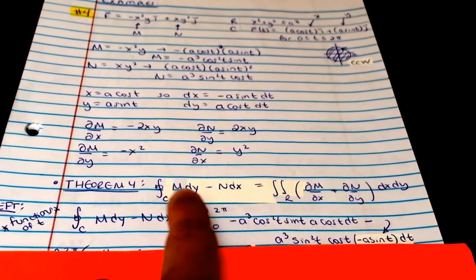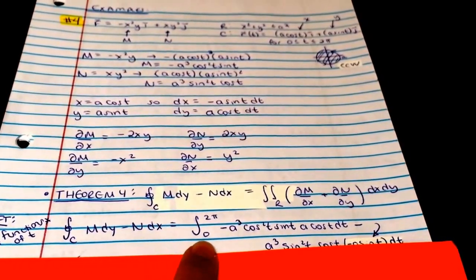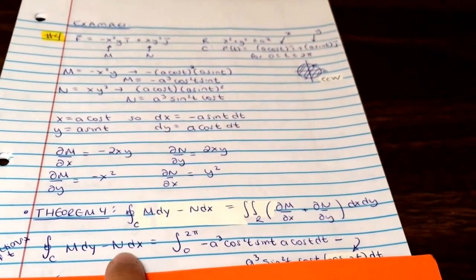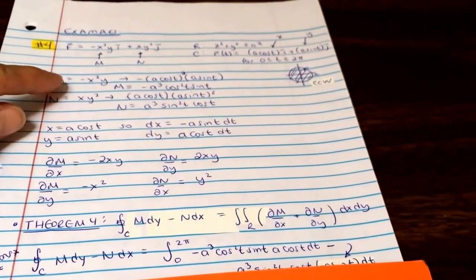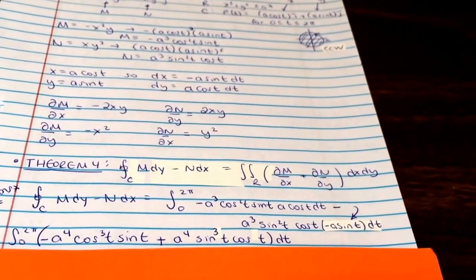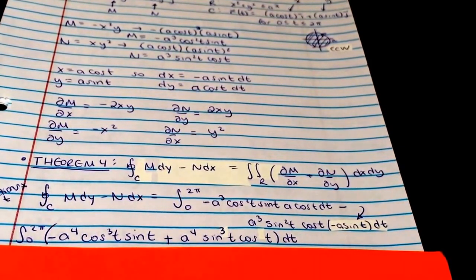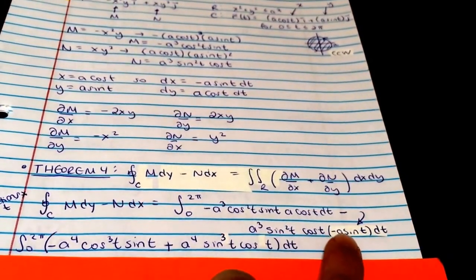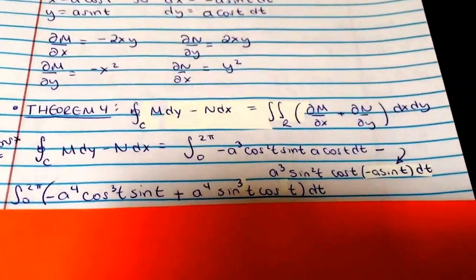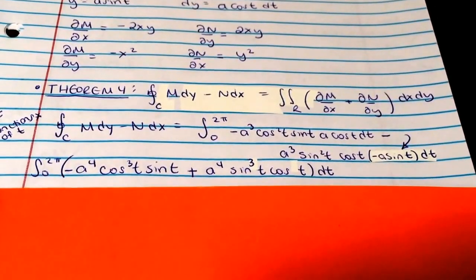So for the left side, which is this one, again, that's functions of t. So your bounds on your t were 0 to 2 pi. You're plugging in for the m and the dy and the n and the dx. So that's up here, m, n, dx, dy. Plug all that in. Simplify. Sorry, it wouldn't all fit. There's part of it. There's the rest of it. I should have put parentheses. Oh, never mind. I have a dt on both pieces. I'm good. Okay, so it's this here.